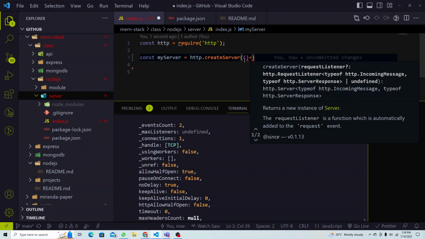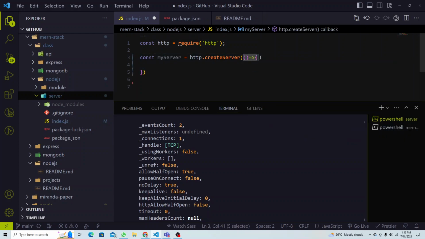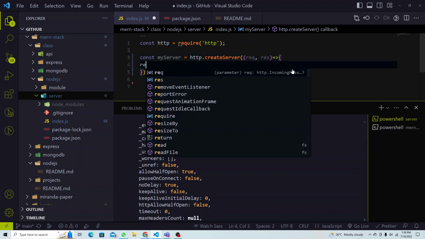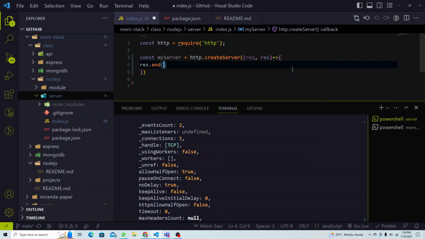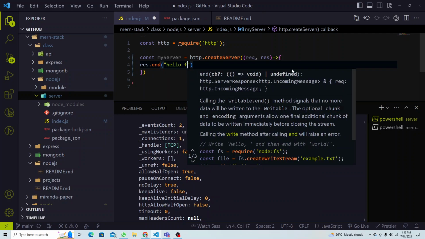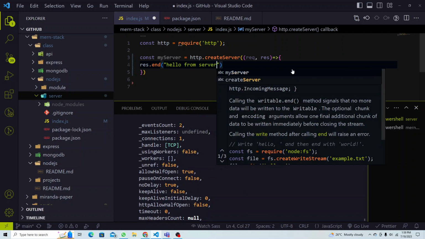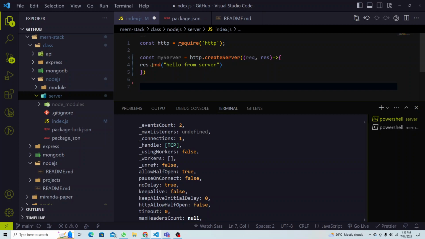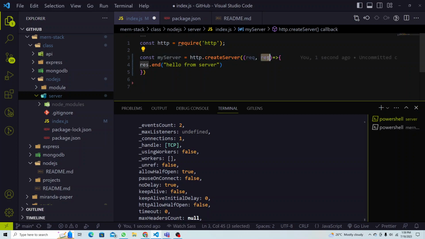Okay, basically there will be a client who is going to request something, or you're going to send something like a request and response, right? So that is what's going to happen inside the server. That is called the handler function. Inside here you're going to have two parameters, request and response, right? And what we did yesterday, we say res.end and you send something like a hello from server. That's simple enough. So you're just sending the response to the client.